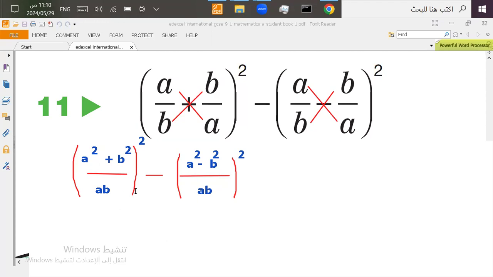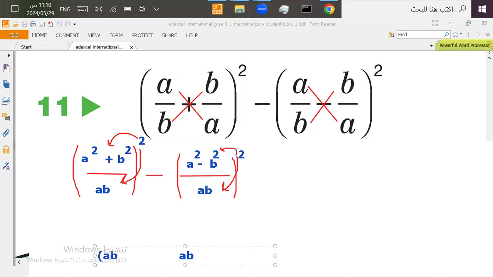Okay. Now, these things, we need to put the power inside and then do the simplifying part. So it means the power will be distributed here on the numerator and the denominator, like this. Same idea, this power here and here, numerator and denominator. Now it will look like this. Let me show you. The AB down here will be squared. Same idea for this AB. It's going to be squared like this. And squaring means putting them inside brackets. So it's going to be like this.